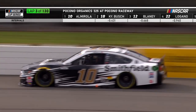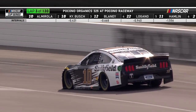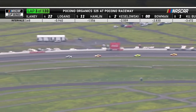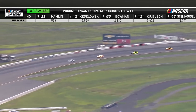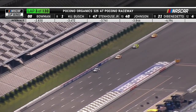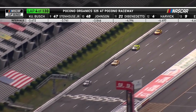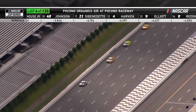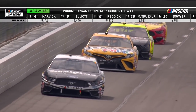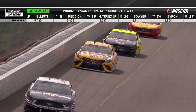And I love the shot when we saw Kyle Busch go to the inside of Ryan Blaney to take second on that opening lap, and he fired it off into the tunnel turn. A lot of confidence in that race car that it was going to stick. Yeah, Blaney's car took a while to find some grip. It did. I think he got loose down on the bottom, underneath Eric Almirola, and then wasn't so sure what it was going to do in the tunnel turn.